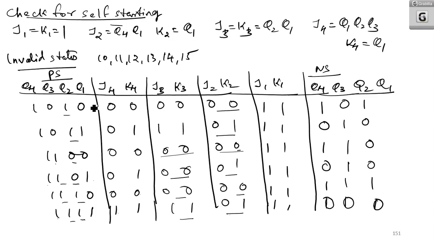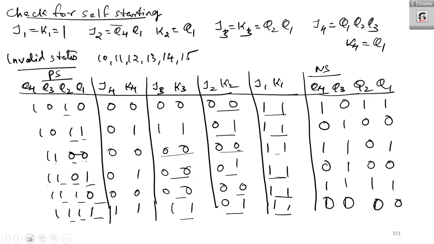Now coming into Q1 means 0 to 0, 0, then 1, 1. It will be toggled, so it will be 1, 1, 1, 1. It will be toggled, so it will become 0, 0, 1, 1. So 0 becomes 1, 1, 1, 1. It will become 1, 1, 1. So 1 will be toggled to 0, 0, 1, 1. So 0 will be toggled to 1. Now 1, 1, 1. So 1 will be toggled to 0.